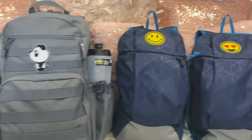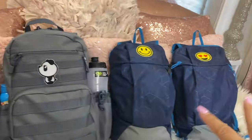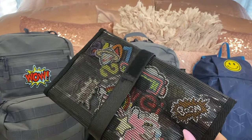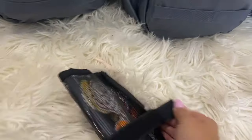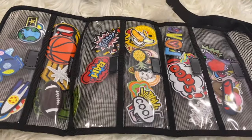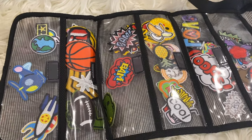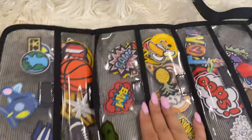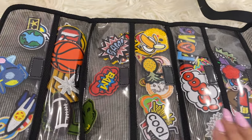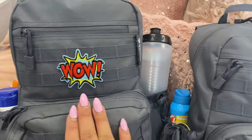Here are their bags. The first thing you'll notice is we have two larger bags and two smaller bags — two for the older kids and two for the toddlers. Each backpack is identified with one of these patches. This came from my homeschooling reward system video. Each child got to pick out their own patch and put it on the front, so now we can identify whose bag is whose. Roman is 11 and is the oldest.